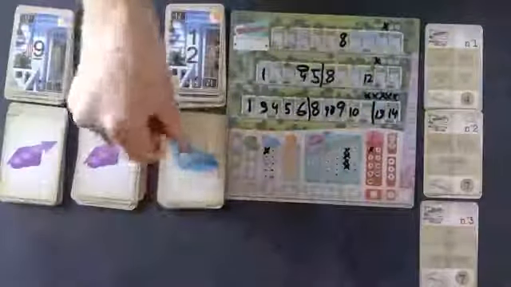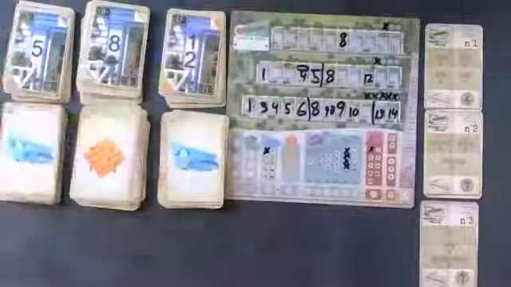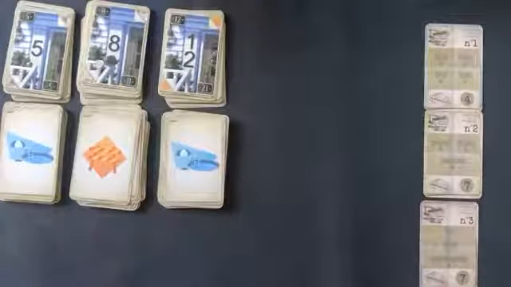Go ahead and do the next round. We have a 12 with a pool. We have an 8 with a construction, and we have a 5 with a pool. Remember, this 8 can be a 6, 7, 8, 9, or 10. Otherwise, the pools are stuck as whatever they say they are.